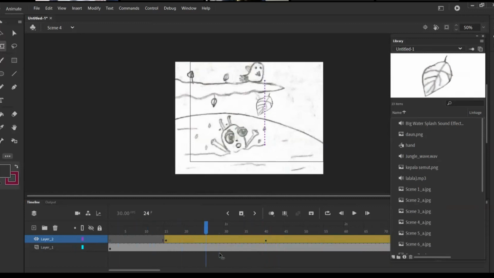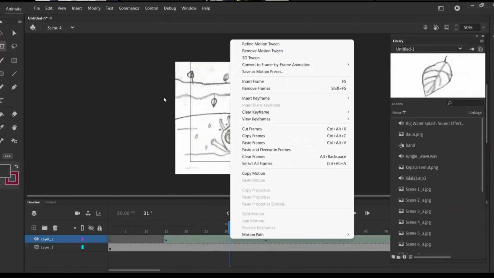This is using the motion tween technique.